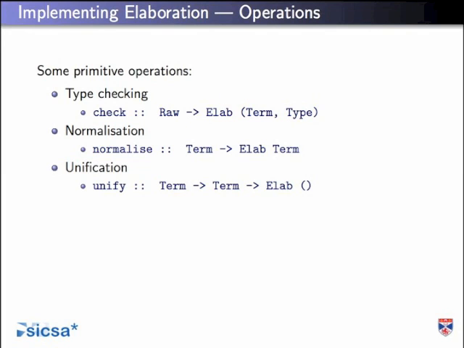So unification comes up a lot. I haven't given you a very helpful type here. I've actually oversimplified unify. So unify takes two terms and checks whether they can be made the same in the current context. So if we're unifying x plus y and y, then that's going to fail. But if we establish from some other unification that we then unify x and 0, that can be made to succeed, provided that we make x 0. So what unify will do is solve any meta variables that it can.